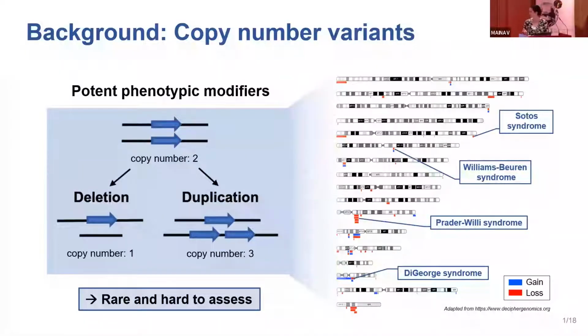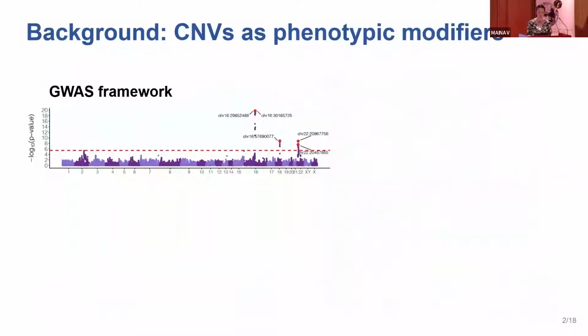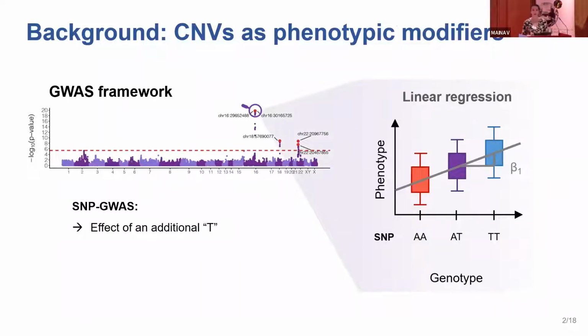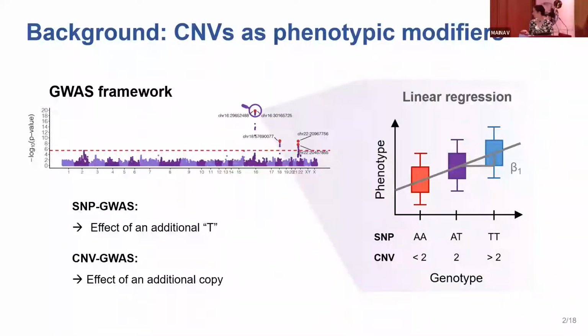However, historically, CNVs have been quite hard to assess, and as a consequence, their role in complex traits remains poorly understood. The way one typically investigates such complex traits in statistical genetics is through the GWAS framework, where for each of the SNP probes, one simply performs a linear regression that estimates the phenotypic consequence of carrying an additional copy of the effect allele. So we propose here to adapt this framework to the study of CNVs by simply substituting the classical genotype readout for the copy number state of CNV proxy probes.